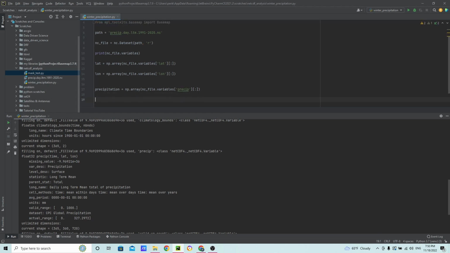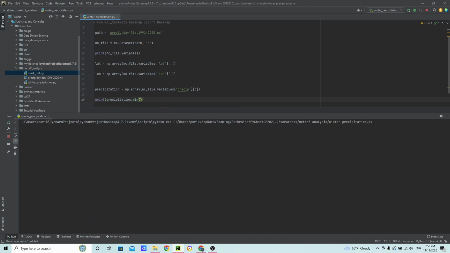And finally, let's print precipitation.mean. Run our script.